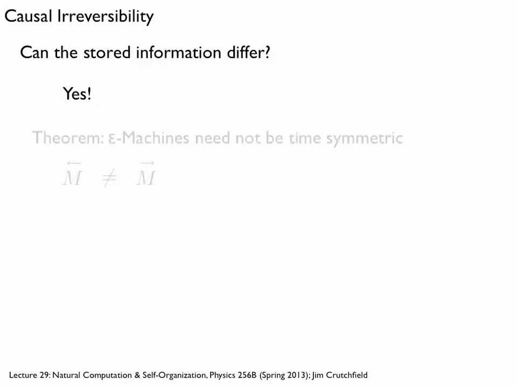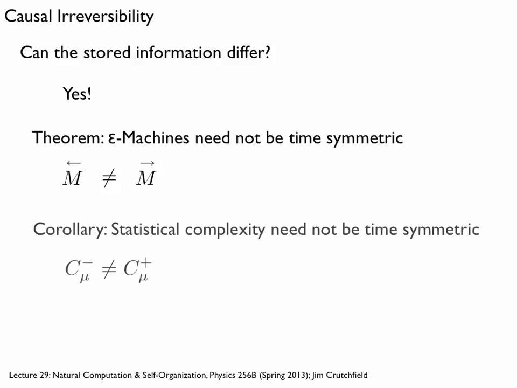So now how are we going to analyze this? I gave an example before. Today we want to actually calculate this, that the epsilon machines needn't be time symmetric. The forward and reverse machines needn't be the same. I say I just changed arrows, from plus and minus, I just changed the forward and reverse arrows, for forward and reverse machines.